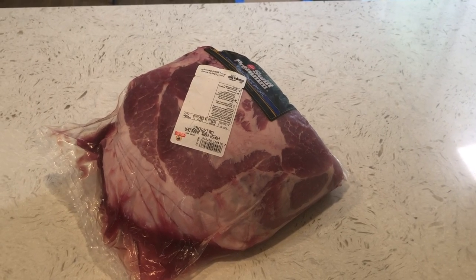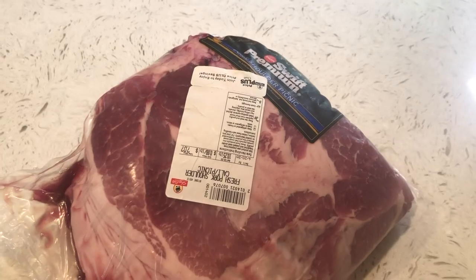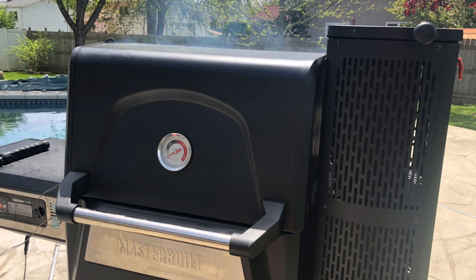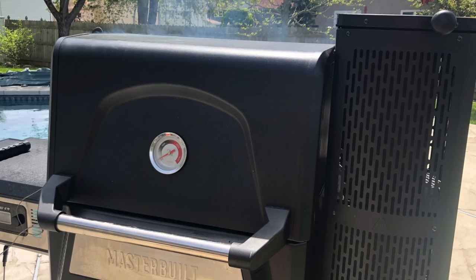Today we're smoking up a pork shoulder, but not just any pork shoulder, this is a picnic shoulder, and we're going to smoke it low and slow on this beast, the Masterbuilt Gravity 560. We're also going to whip up a tangy Carolina barbecue sauce to go with it. Stick around.